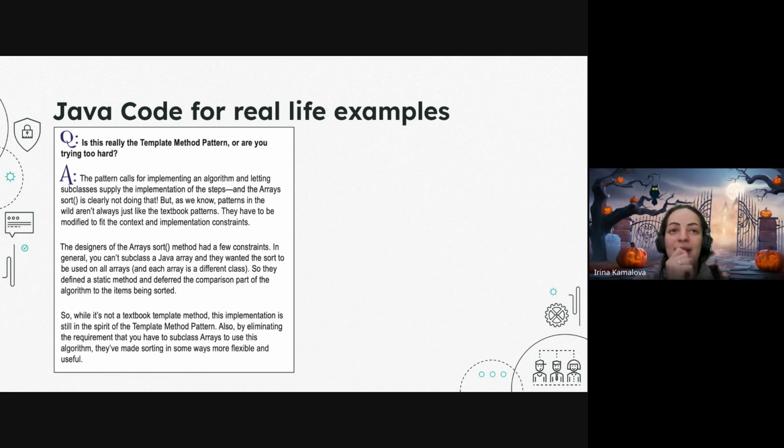And why I put it here on the slide is because I wanted to highlight: don't think about patterns as something that exists in a textbook where you need super strict class diagrams to identify and follow the pattern. Instead, think about patterns as a concept, and how you could follow this concept.